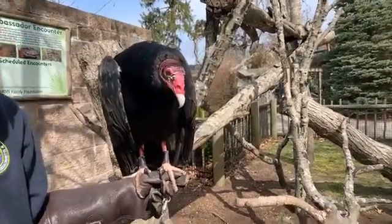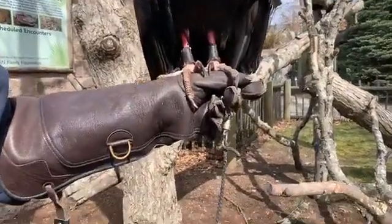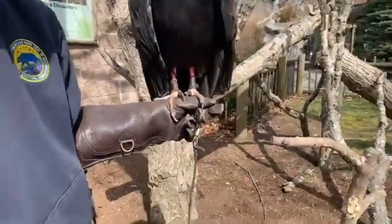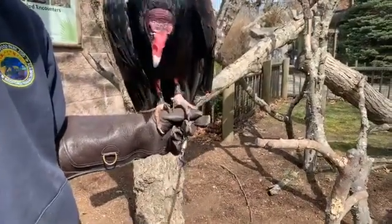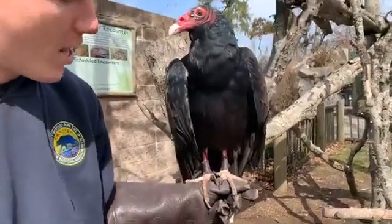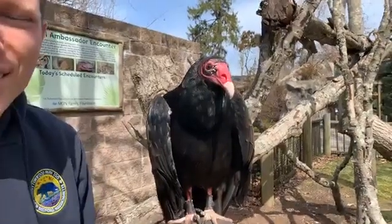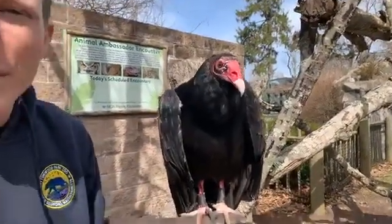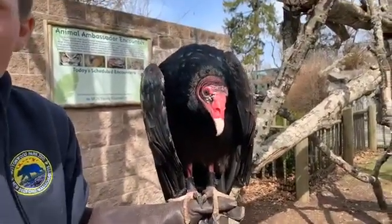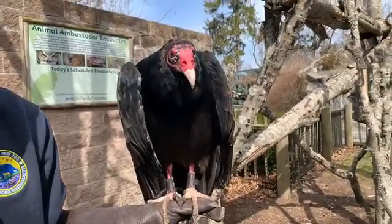So some really cool things about vultures that you might think is kind of gross is if you zoom in on his legs, you can see he has some white all over the bottom of his feet, and that's going to serve two purposes. That white's not chalk or anything. That white is actually his urates, or it's when he goes to the bathroom. So he goes to the bathroom down his legs, and that seems kind of gross, but that serves two different purposes. The first is that because birds can't sweat, and Vlad or turkey vultures in general might be super hot, when they go to the bathroom down their legs, as that waste evaporates, it actually cools themselves off, and it's called urohydrosis. Another purpose is because their insides are super acidic. As they go to the bathroom down their legs, that super acidic waste is going to kill any viruses or bacteria on them.